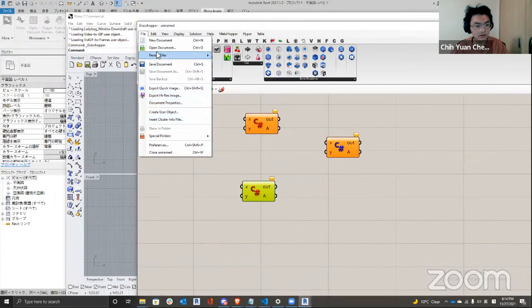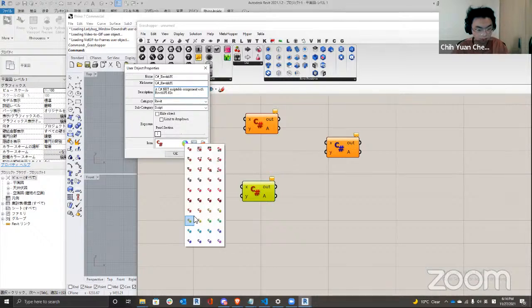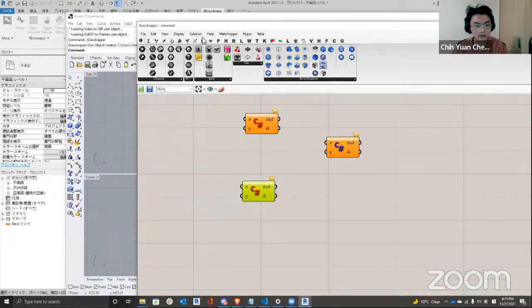You can do it, create user object, and maybe I name this CSharp Revit API, and also the nickname, Revit API D, and you can choose a better icon. Maybe I make it yellow this time and click OK.